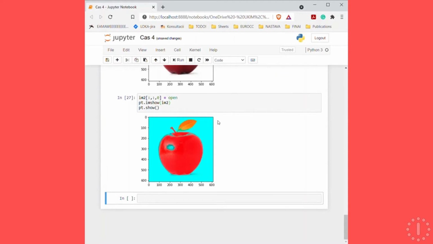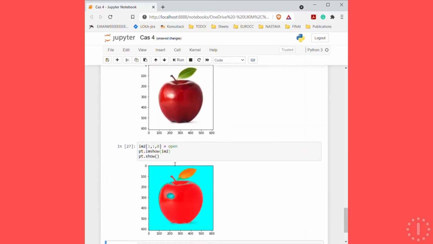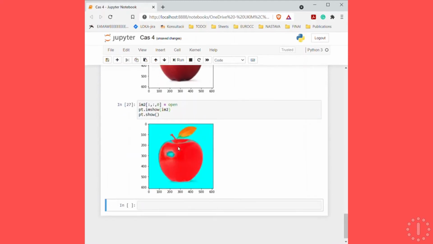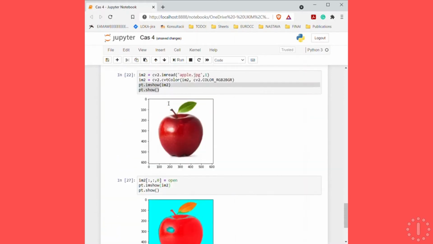Okay, here it is. So practically what I did is 0 was the red channel. Now everything that was covered by the mask is 255 red, and the rest of it will have the red value 0. And here, as we can see, we are not covering the full apple, but we are covering most of it.